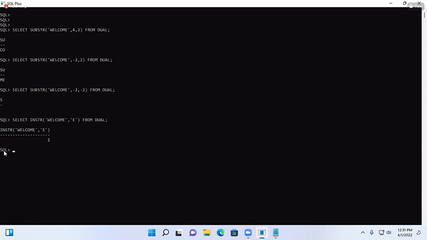When the user does not mention which occurrence of the character they want, by default it takes the first occurrence. So the first position is 2, that is written.